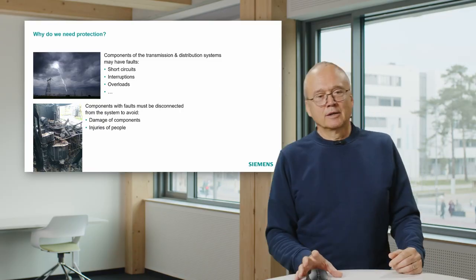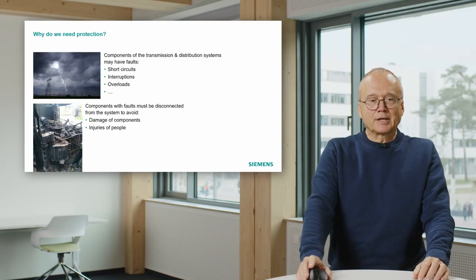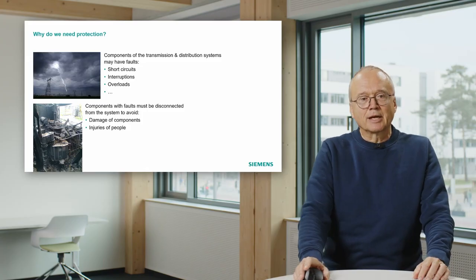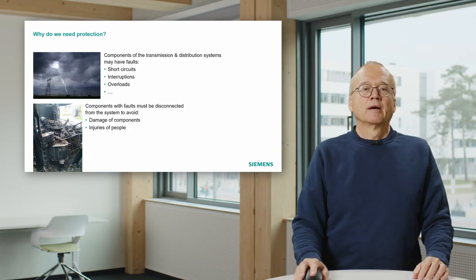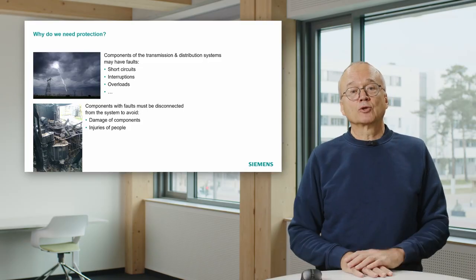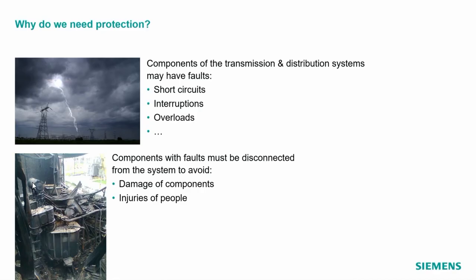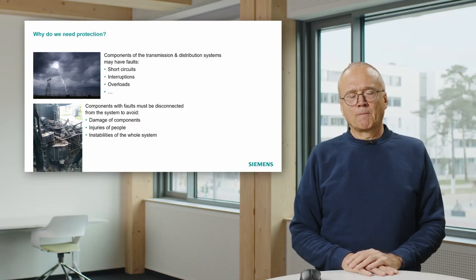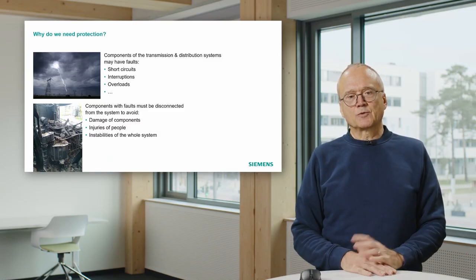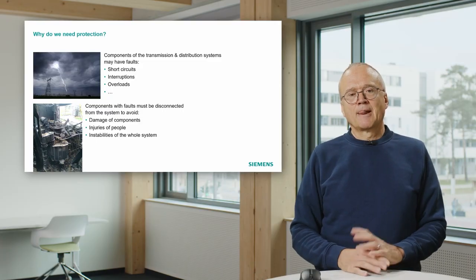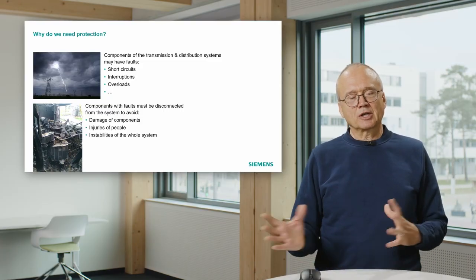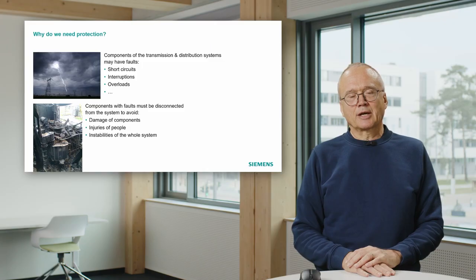So you see, not properly working protection can have severe impact. It can produce damage, and even more, it can produce injuries of people if they are standing around there, or it can also endanger the stability of the whole system. That is mainly valid for transmission systems, for weaker transmission systems. Let me say, for countries which are not interconnected very much to other countries.